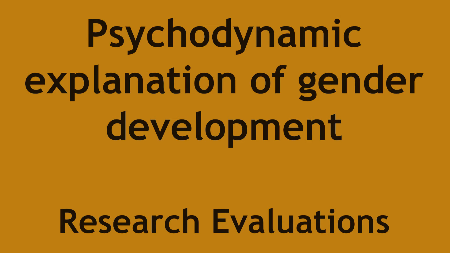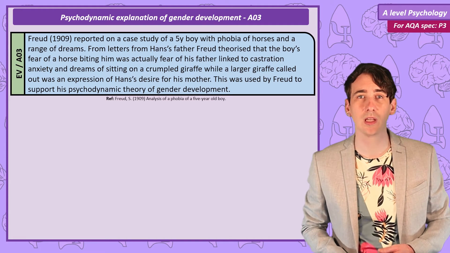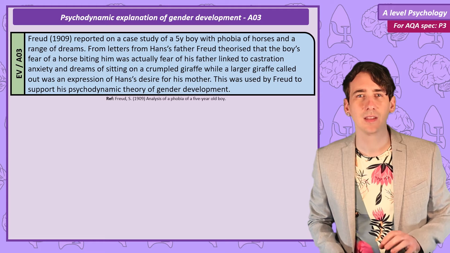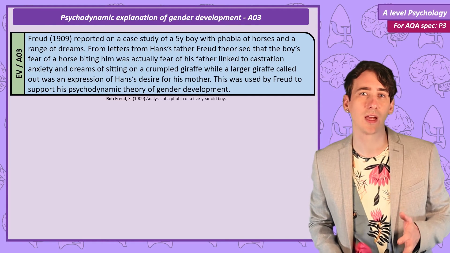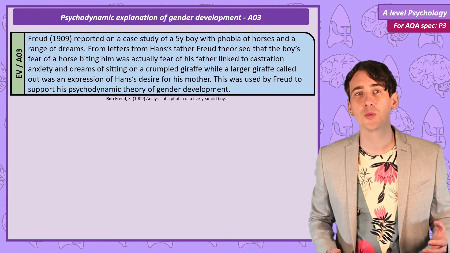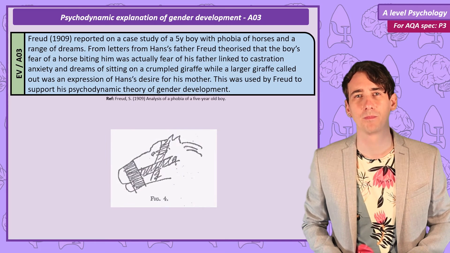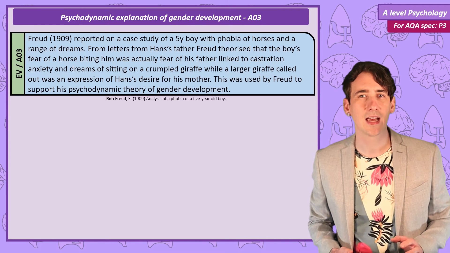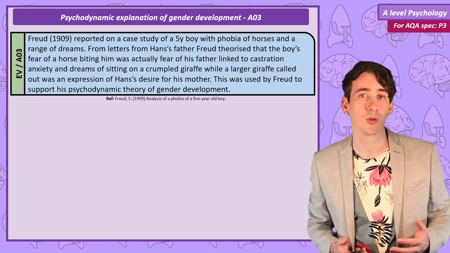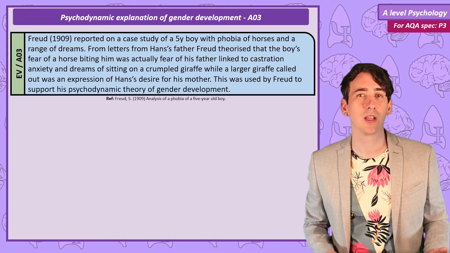Research Evaluations. Freud did attempt to back up his ideas. He released an in-depth case study of a five-year-old boy he called Little Hans. The boy's father sent a series of letters to Freud as he was growing up, including details of a phobia of horses and some dreams that Freud interpreted as evidence that Hans was experiencing the Oedipus complex. Hans was particularly scared of white horses with headgear, which Freud said was similar to Hans' father's glasses and facial hair. One dream where Hans sat on a crumpled giraffe while another giraffe shouted out was interpreted as Hans' desire for his mother — the crumpled giraffe he sat on — and the larger giraffe as his father. Because of the nature of psychodynamic theory, it's difficult to test empirically.